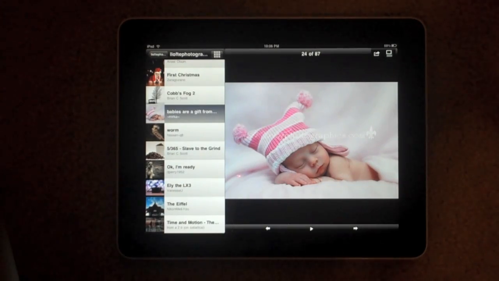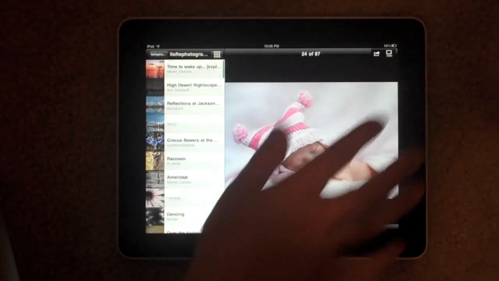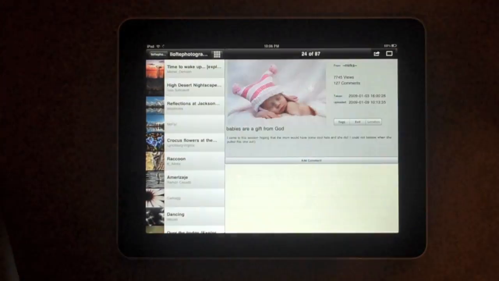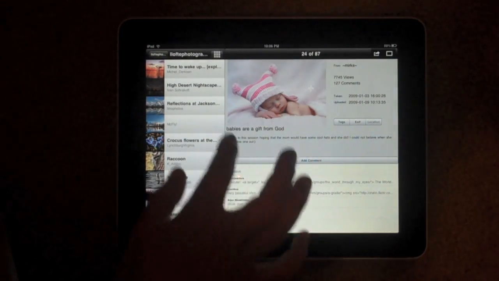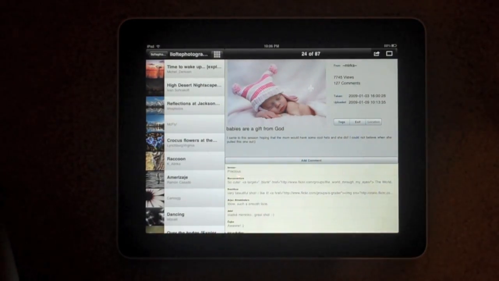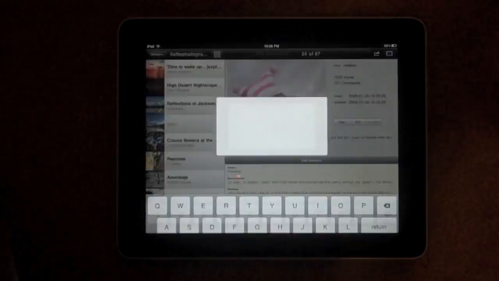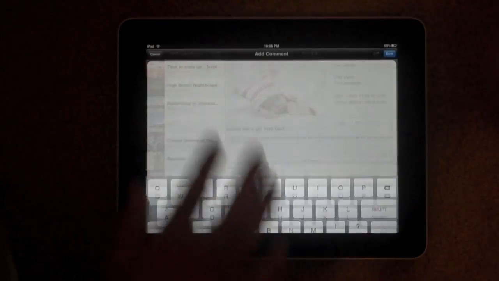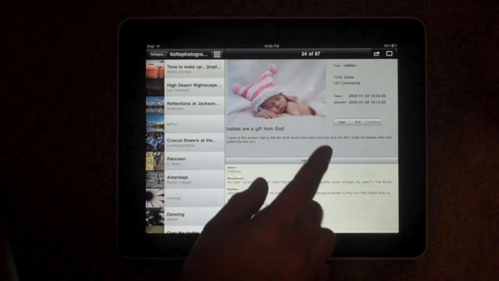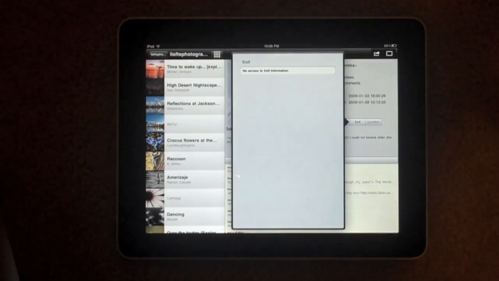If I want to find out more info about the photo, I tap this up here on the right. And here I am given the title, the caption, and all the comments. I can even add a comment. I won't, but I could. I can even look at the EXIF data of the photo.